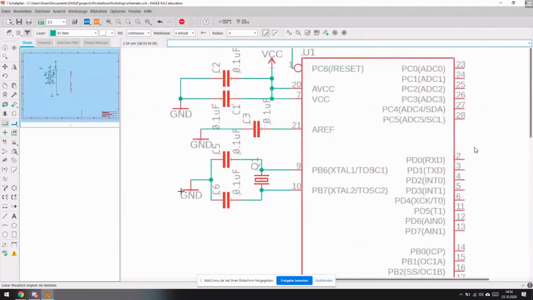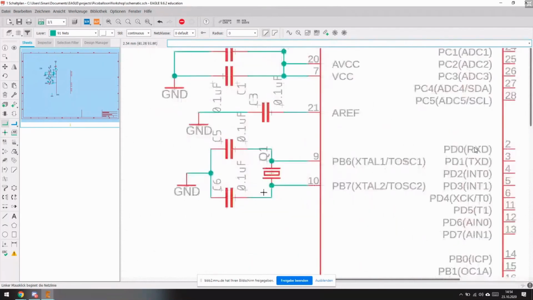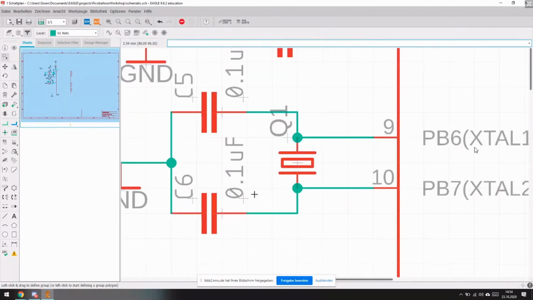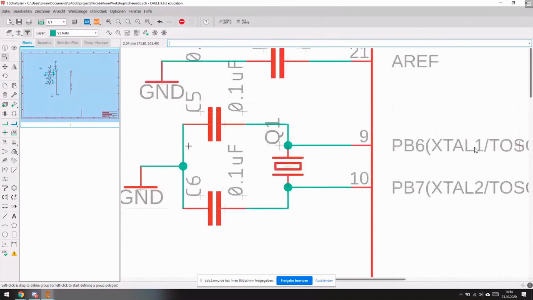Awesome. Now we just did the oscillator part, and we have to change the values because the oscillator doesn't want to oscillate with capacitors of a big size of 0.1 microfarads. So we will choose the value tool.